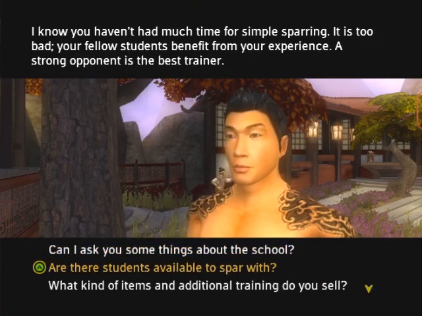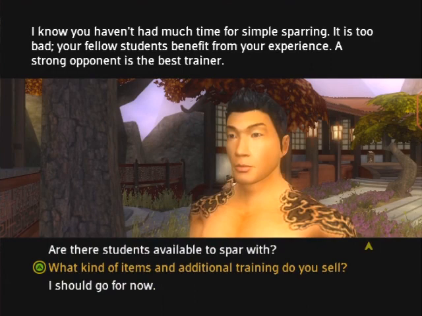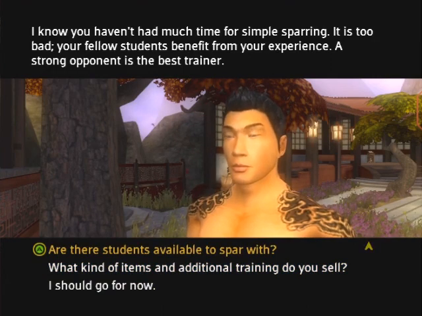Seriously. So Smiling Mountain has a little sparring challenge for you to do. You can't do it now, but we can get it started at least, so let's just get this done.